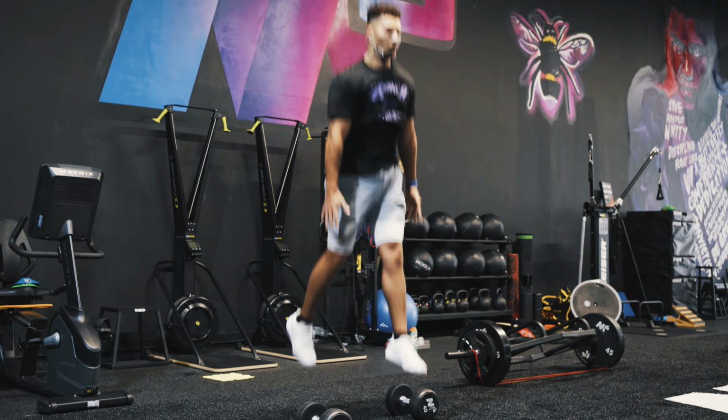Yep, good job. Get the heel a little bit off, but not too far. We got 3 on each side, make sure we're exploding all the way up. Good arm action. Yep, start off that way, yep. Yeah. Come on now, higher, higher, higher. There he is.